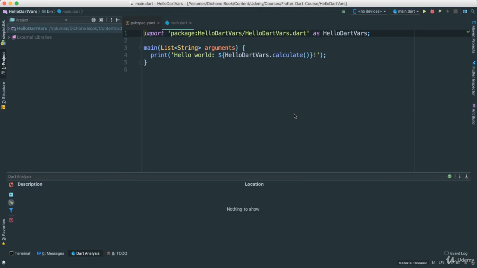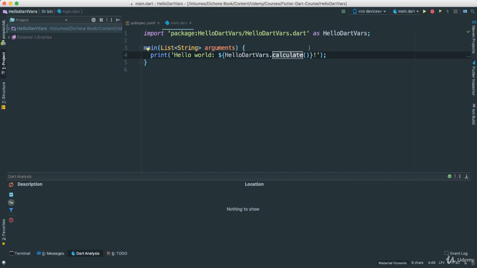I'm going to use this window indeed. And there we go. So now everything is synced up. And for you, it may take a few seconds. Either way, just let IntelliJ do its work and don't try to force anything, because when you try to force things, sometimes things don't work out, and we don't want that. Okay. All right. Perfect. So let's get to this. Right away, you notice a few things have happened. We have this import thing, which we don't know what it is, and we'll talk later about it. Okay. Do not worry. But then we have this hello world, and then we have this hello world dot vars dot calculate. Seems like it's calling something, right? But we don't know about that yet.